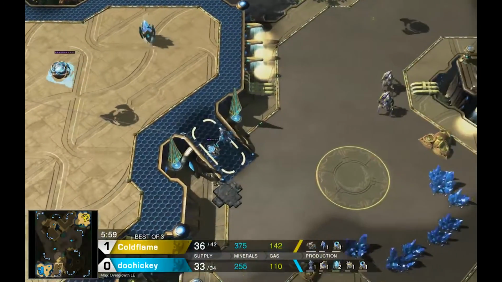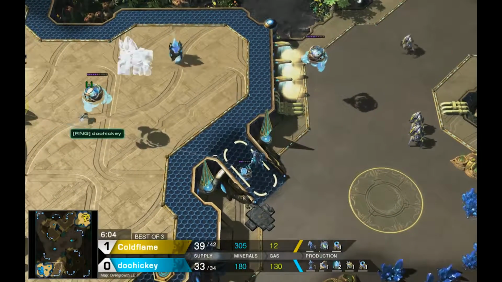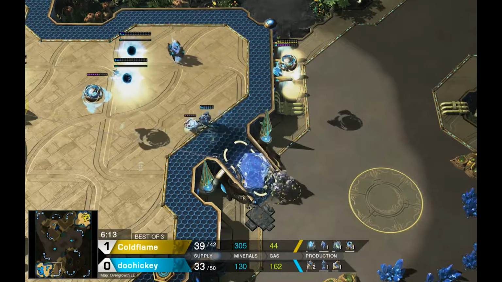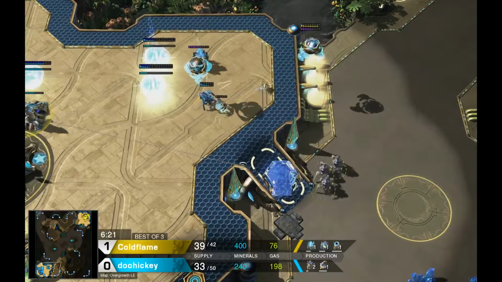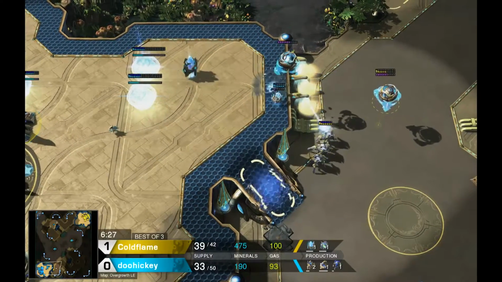Yeah, and that Oracle can do a lot of damage to Doohickey's mineral line if it gets in there, and it can also detect the DTs. And not to mention the fact that there's 3 Stalkers moving out Cold Flame's ramp, or they will be when that force field expires, and he doesn't really have an answer. He can sort of turtle in his base with Photon Overcharge, although the Dark Shrine's finished, and he's going to start warping in DTs.